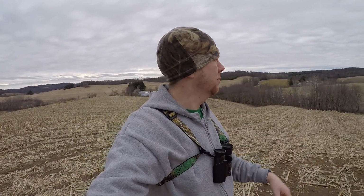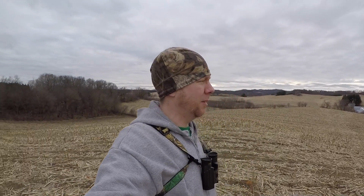One of the other tips I was given was to get up on a high spot, kind of a vantage point in the field, and do some glassing and see if I can pick anything up. And that's what I've been doing here. I'm kind of on the highest spot in this part of the field. As you can see, there's a lot of field around me too. But I'm up here. Anything that looks kind of suspicious, I've been pulling out the binos and checking it over, and it seems to be working pretty well. I haven't found sheds yet, but I'm able to cover quite a bit of ground, which is great, and not put on quite as many miles walking around.